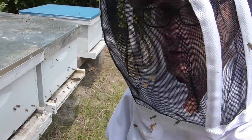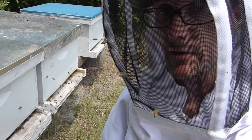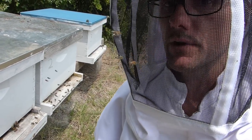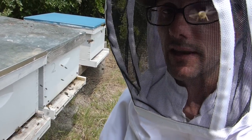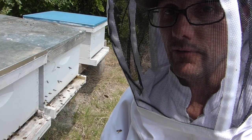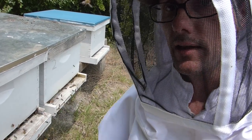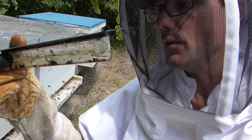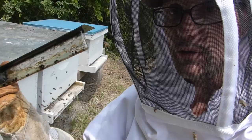I sure hope that works. It would be nice to know that I gave these bees a better shot — that the beetles can't grab hold as well because the beetles are actually going to get stuck in that towel and not be able to infest the hive and lay eggs. These plastic traps do a moderately decent job, but I always feel like they're not doing as well as they should be doing.